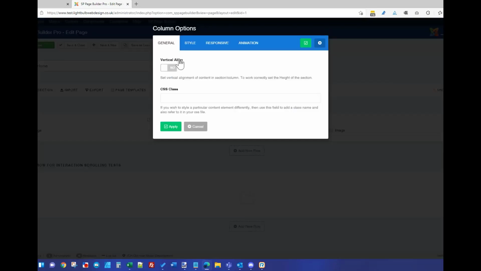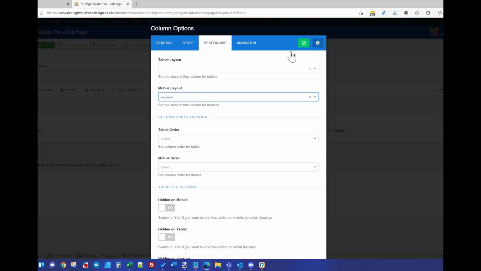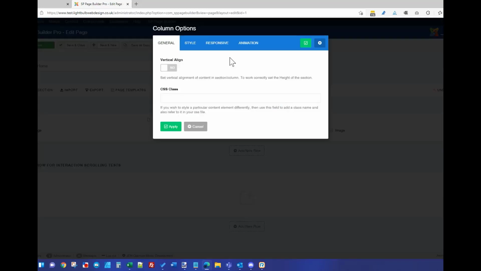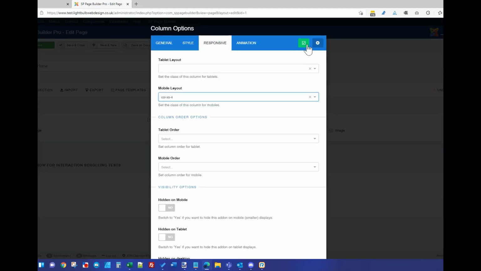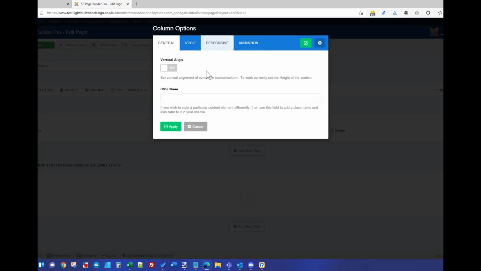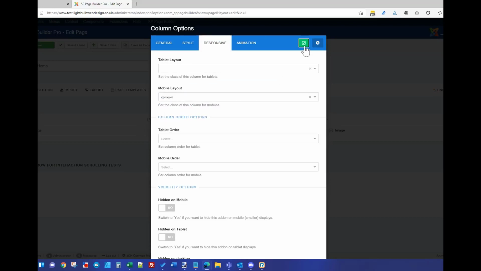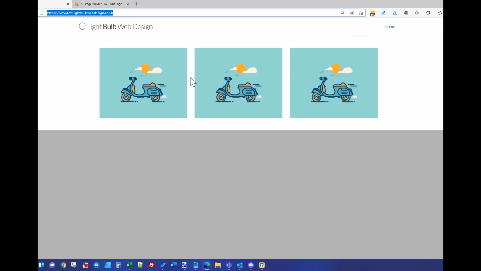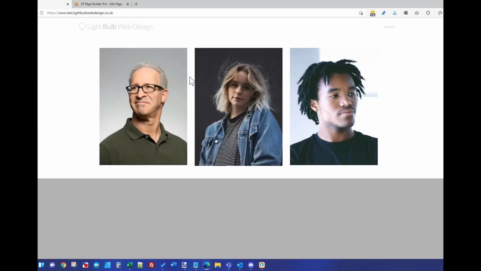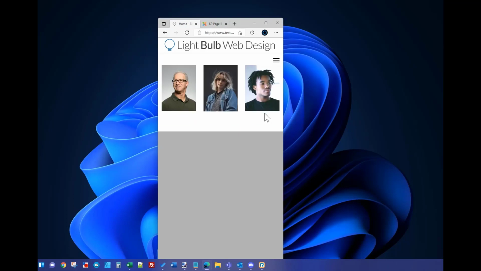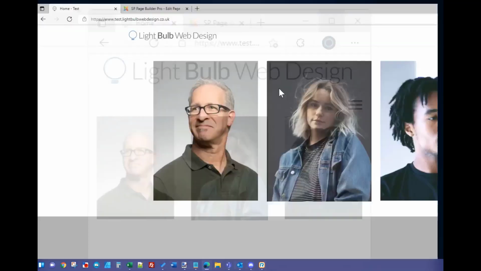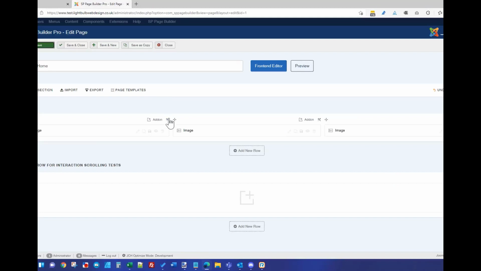And I'm going to put that back to 4, and then 4 for the sake of testing. So now I've got 3 lovely people at the top of the home page, and they are man with glasses, girl with blonde hair, and a man with dreadlock type hair at the end. So at the moment on mobile, again, they will stay in that order, left to right, same as they are for desktop. We can change that.